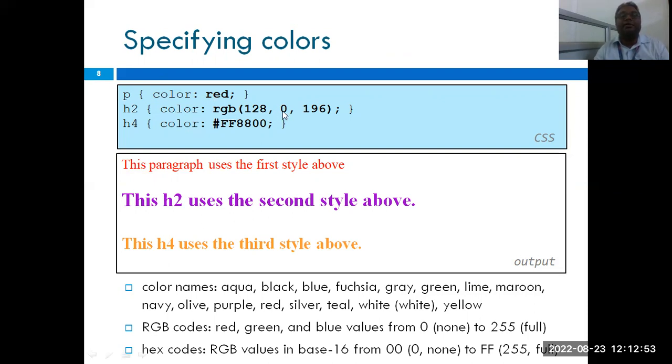This is the red, this is the green, and this is the blue. And this is the hexadecimal value of the colors. The color names can be red, black, blue, white, aqua, gray, green, maroon, whatever. RGB codes are red, green, and blue values, which range from 0 to 255. And there are hexadecimal codes also, which start from 00 to FF.